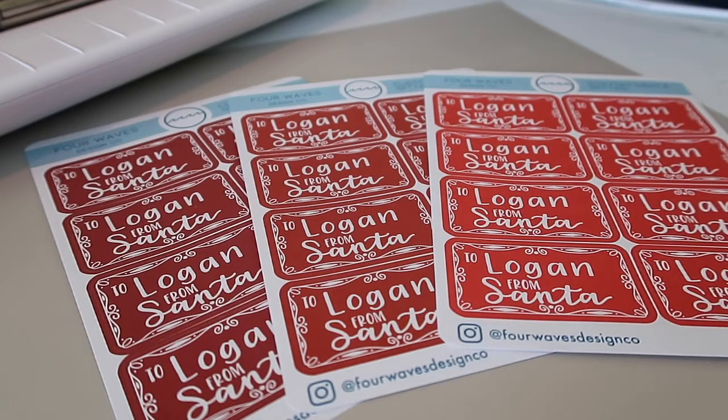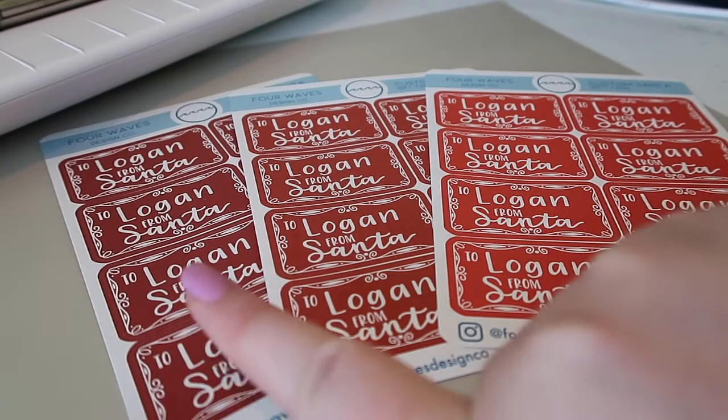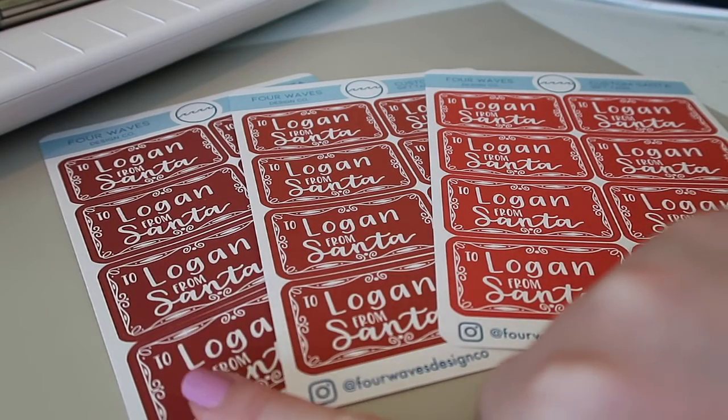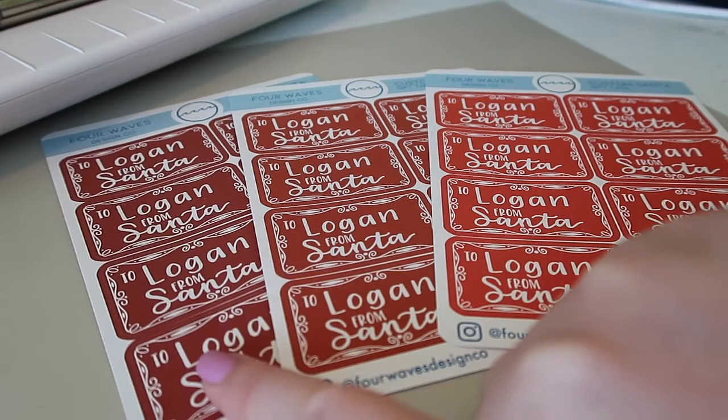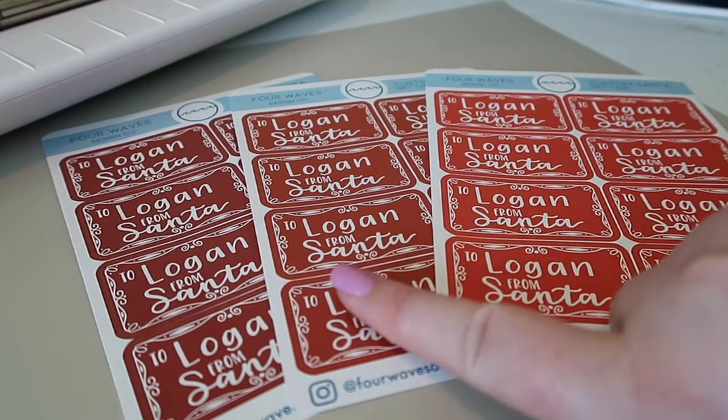Alright, so here's where we're at. This was the original color I did, but it seemed too dull and kind of brown. So then I did this one, and it's still not right.